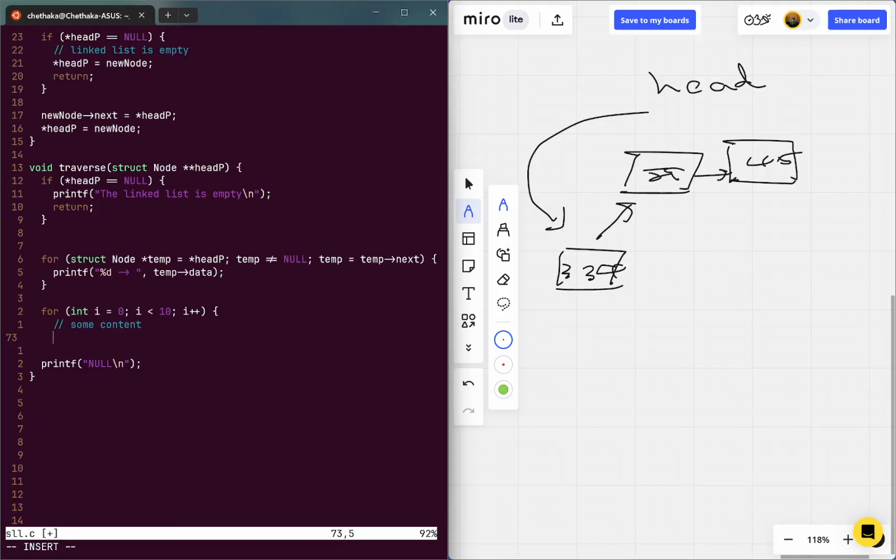So it's very similar to what we have over here. The only difference is the data type is different.